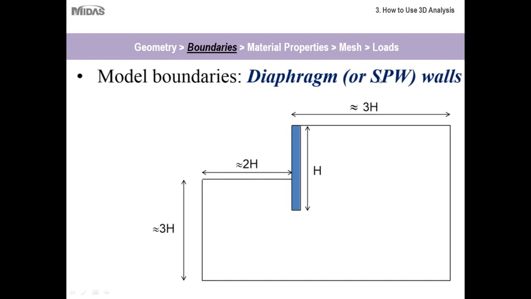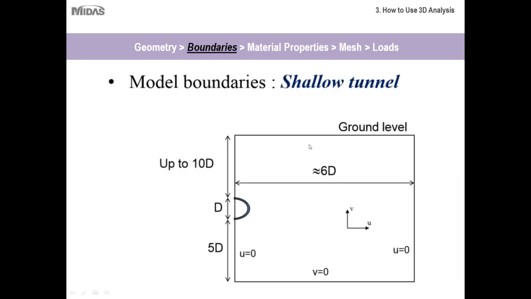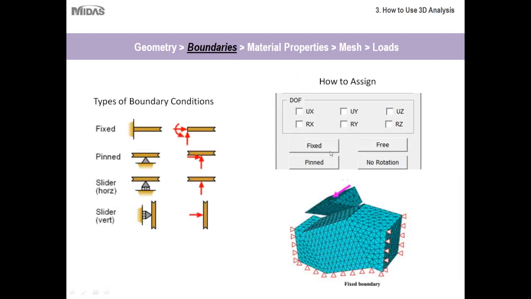And SPW is just an acronym for sheet pile walls. So as you can see, these are fairly useful whenever you're creating your project for the first time or your first numerical models. It's good to have these as a reference just so that you can get a ballpark of how big your model should be. And once again, it's all a function of your project geometry. So however big your embankment is, that's how big your model should be. And the same principle applies to your tunnel as well. So these are just good to have as a reference so that when you're creating your own models, you'll get an idea of how big your overall model should be.